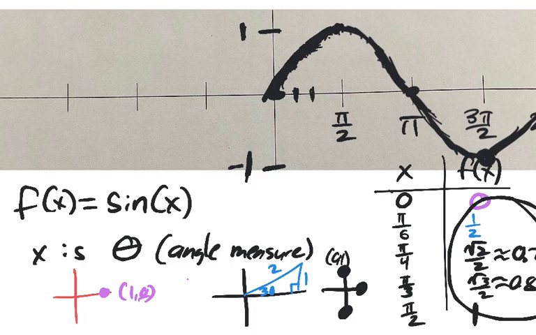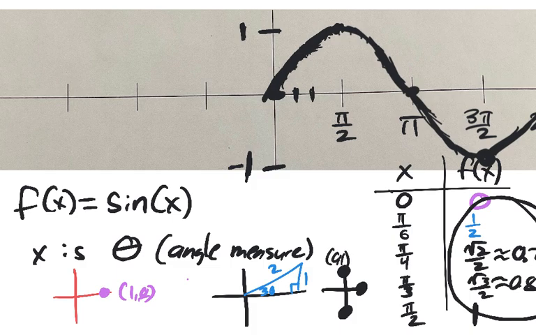Is this the end of the x-axis? Like rotating from 0 to 2 pi. Could I rotate any more if I wanted to? Could I rotate 3 pi or 4 pi or 5 pi? What would happen if I extended this graph out? What do y'all think it would look like? Repeat that over and over and over.